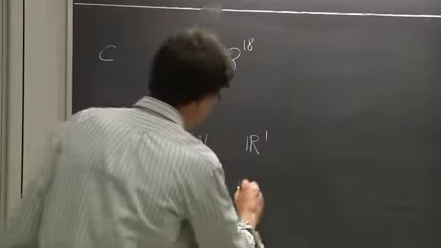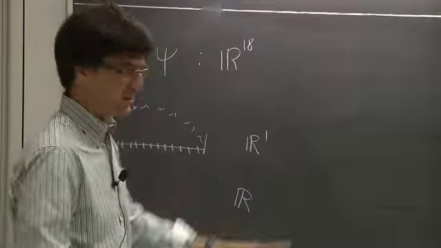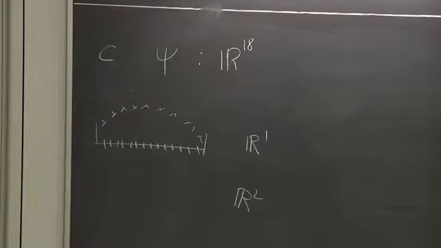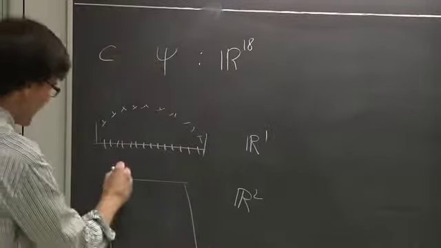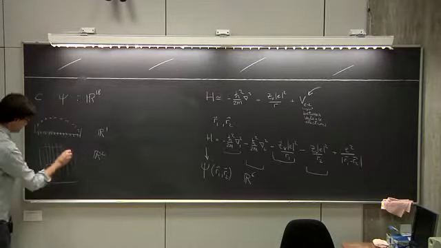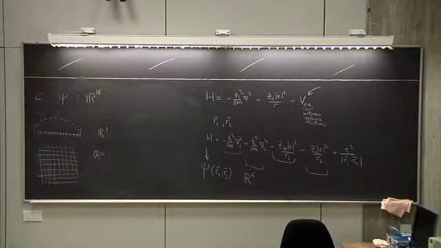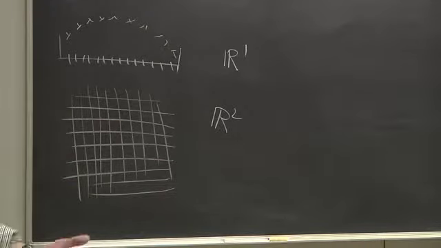Fine. Let me go to R2 now. I'm not yet at the hydrogen atom. The hydrogen atom is R3, by the way. So let me go to R2. How do I do it now? It's a function of 2 variables in space. Well, then I just extend to a 2-dimensional space, right? I discretize my space. I construct a grid. Right? And here again, I need to decide how many grid points I want to work with.